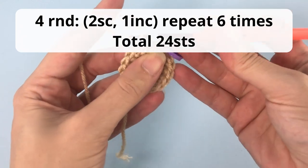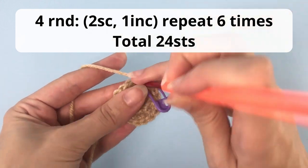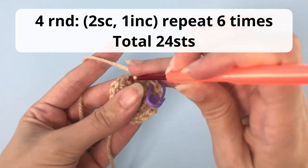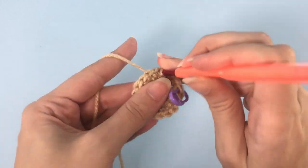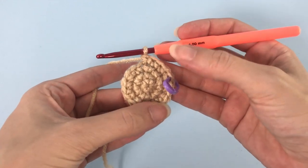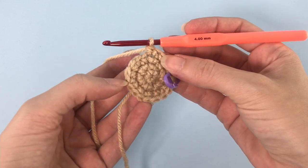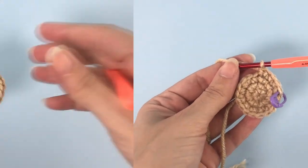So here you will work 2 single crochet and 1 increase. You will repeat 6 times and you should have 24 stitches, okay? So 2 single crochet and 1 increase on this next stitch. You will repeat all the way until the end, and I will catch you up for the next round, alright? I suggest you count how many stitches you have in every round, so you make sure that you are on track, okay?